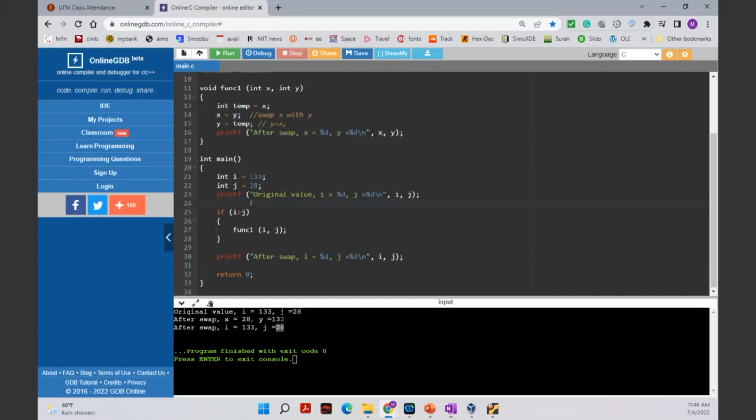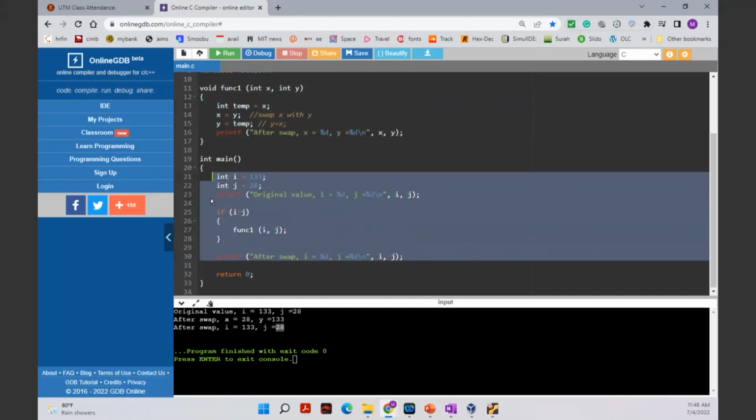Okay, if you pass the value by reference, using a pointer, what happens there? Whatever changes inside of the function will also affect outside of the function, which is inside of your main program. So that is the difference between pass by value and pass by reference. Any question up until here?